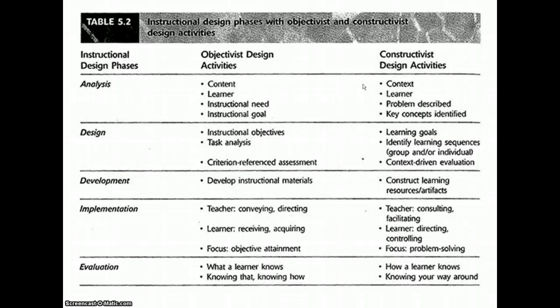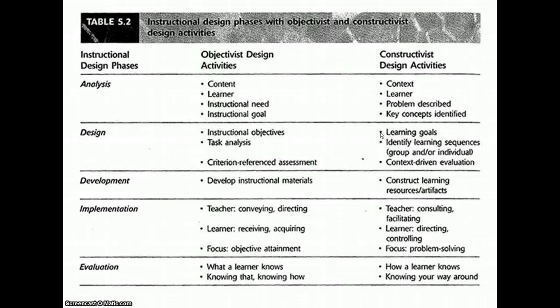Whereas in constructivism, you focus on context. You're still focusing on the learner, but you base it on a problem, and you identify the key concepts that you want the learner to have when the learning is completed. And in designing the instruction with objectivism, you focus on instructional objectives. You analyze each task that the learner has to proceed through to get to those objectives, and you have criterion referenced assessment.